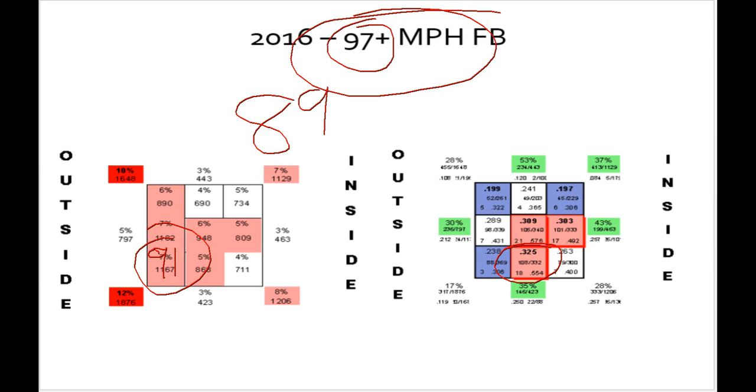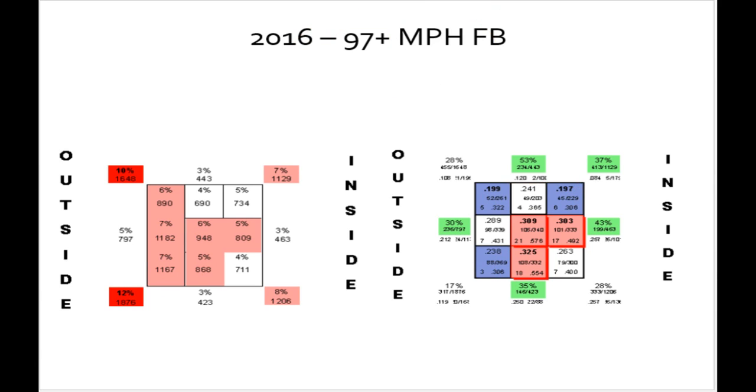When you actually physically test hitters — which sabermetric people have not — you find that the highest exit speed always happens at the bottom of the zone. Almost to a person, every time I've done a live exit speed test, which is massive amounts, the highest one is typically going to be from middle to down in the strike zone because it's easier to get extended from middle to down. To hit a pitch up here you have to, on purpose, flatten out your swing plane and raise your sights and your hands. You don't hit these pitches by accident. You hit pitches down by accident hard all the time. That's why the number is significantly higher than the middle box. So if you throw 97, you're better off throwing it middle-middle than throwing it down in the middle — and to me that is a really astounding number.